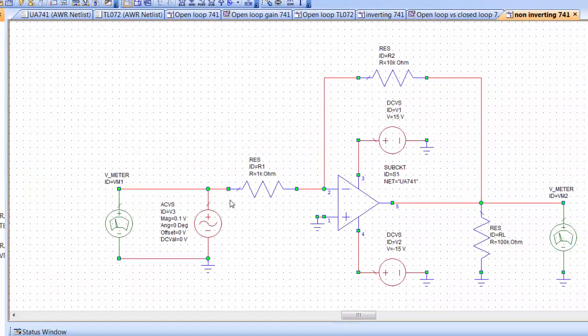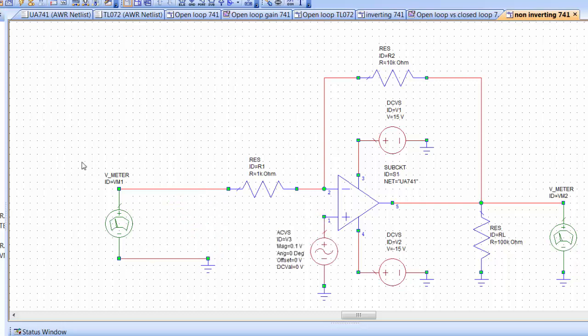And now, of course, we have to juggle things around a little bit to make sure that we've got the right configuration. So first of all, the input signal should not be here. Then I have to get rid of all of this and place a ground at this side of this resistor. And lo and behold, we've already got ourselves a non-inverting amplifier.